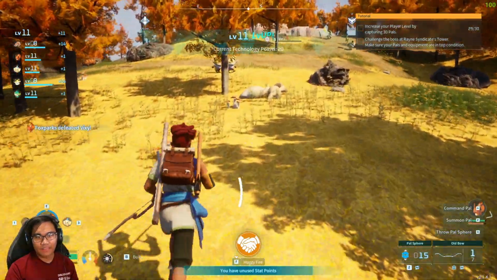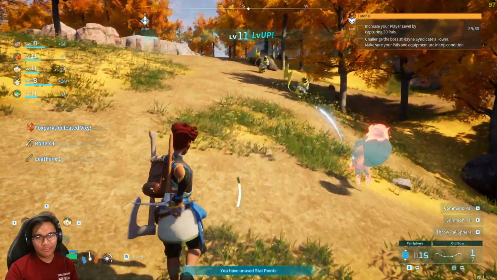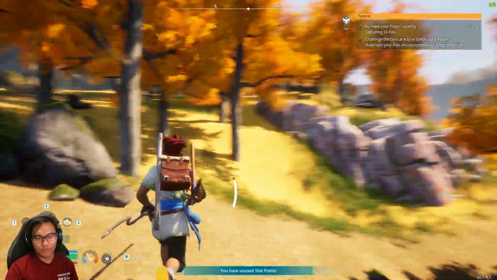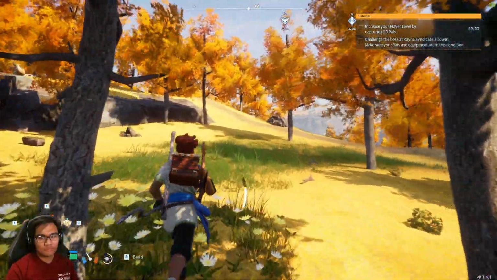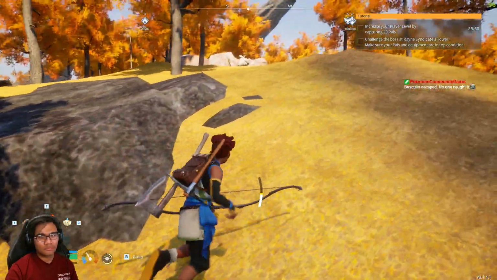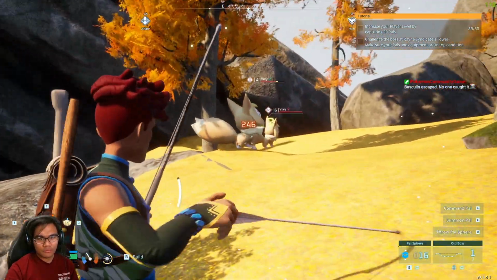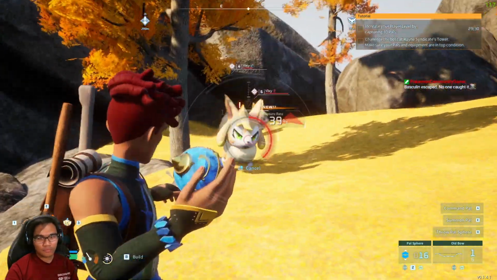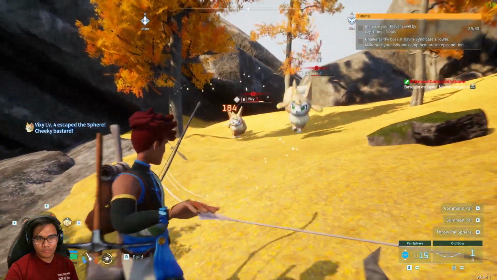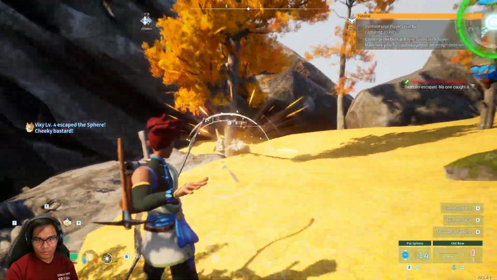Oh my god! He's dead. Man, just one shot him. Okay, I think I can use my Pal, I have to just arrow him to death. Oh! There's some here. Shoot him in the face.